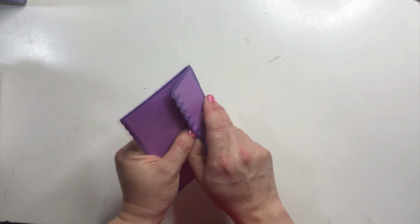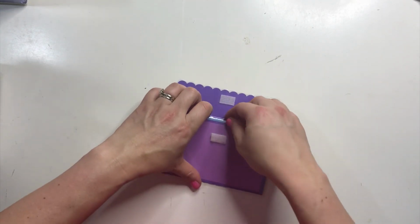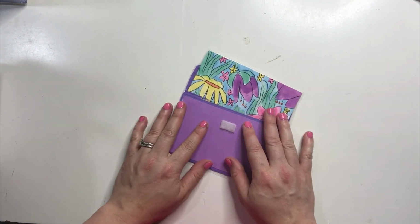So anyway, I hope you have fun making these. I think they're such a good quiet activity and you can do so much with it.